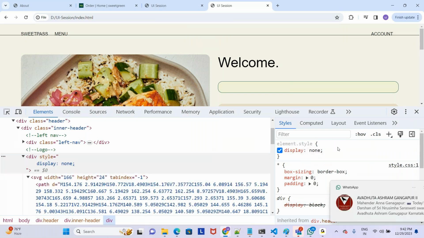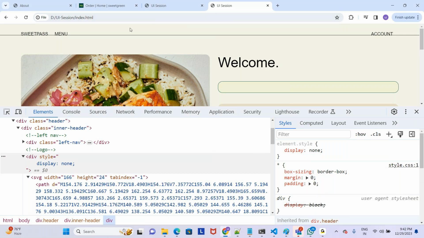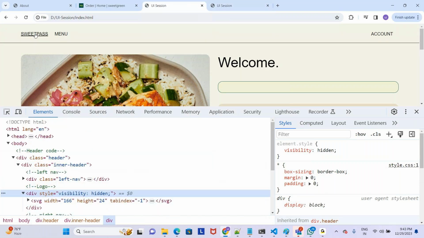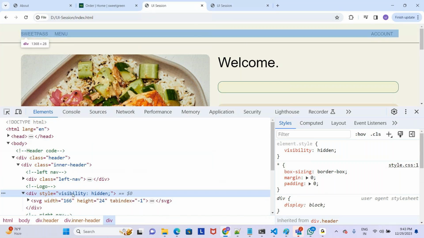Now you can see there is a difference in the output. The entire element has gone, there is some alignment issue as well, and you can't inspect the element. But in the same element, when you see the other tab, there is no difference in the output. The output is the same. Just, you cannot see the element here. Everything is there as it is. There is no difference in the layout also, right? You're getting my point?